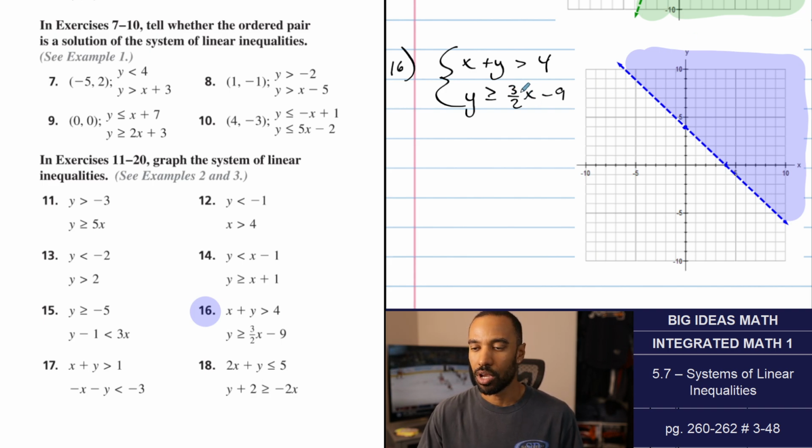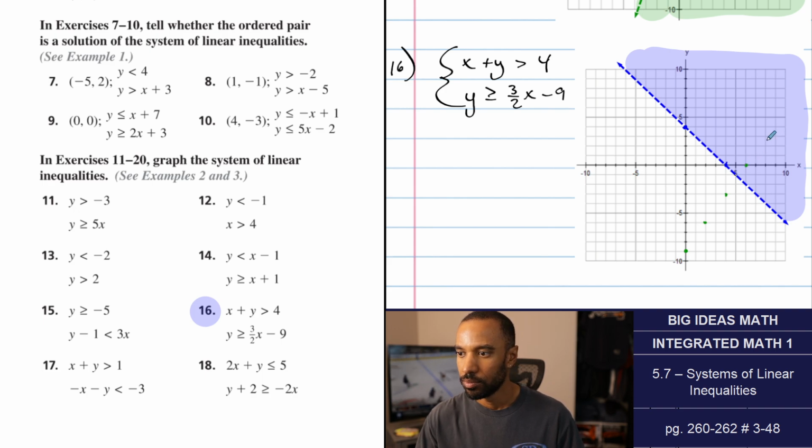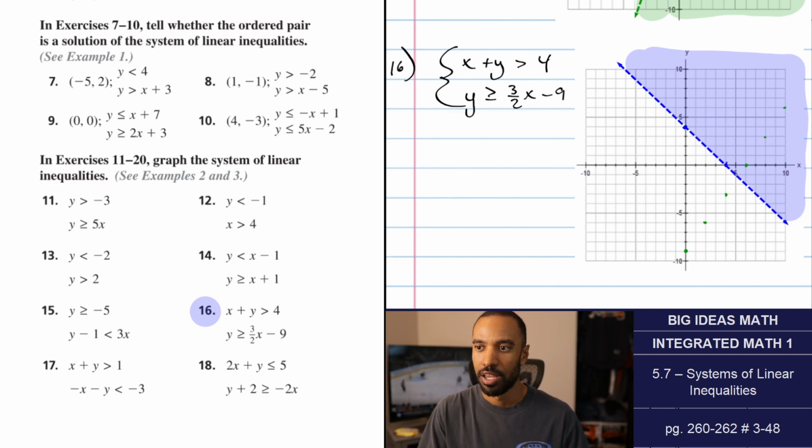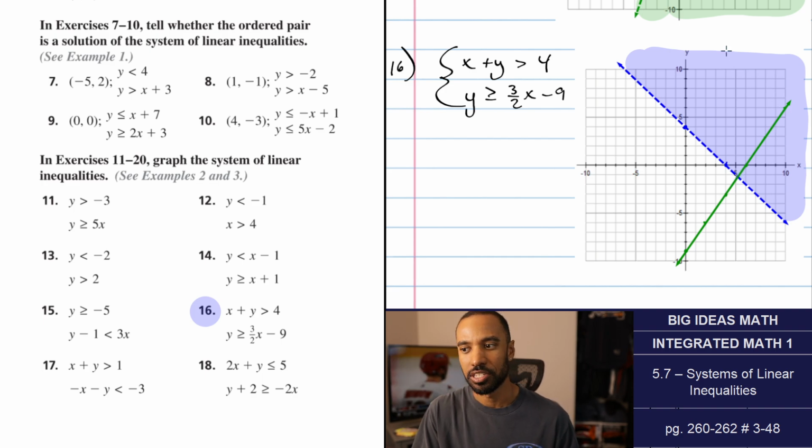All right, y is greater than or equal to 3 halves x minus 9. So up 3 over 2. By the way, these ones don't need any sort of semblance of that point of intersection really mattering for us. What I mean by that is it's okay that these two intersect at some probably random fraction for x and y. This is not at the point 5, negative 1. It's 5 point something and negative 1 point something. It's kind of a strange one at that, right? But it doesn't really matter this time.